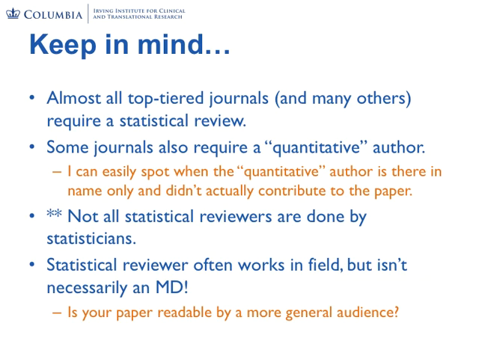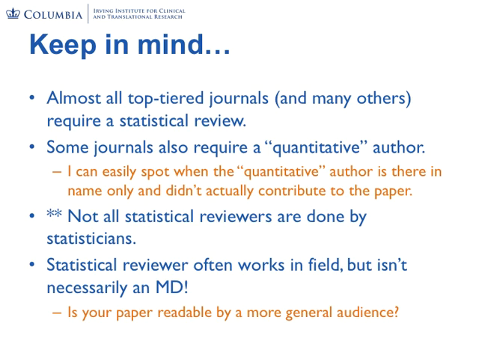So some things to keep in mind. Pretty much all top-tier journals will require a statistical review of a manuscript, and many other lower-tier journals also require this. In fact, some journals also require what's called a quantitative author, so someone with a methods background. There's different criteria for this. Sometimes they require one of the authors to have an MPH or a PhD in the field. But at the same time, the statistical reviewers may not be statisticians. Again, not all statistical reviewers are statisticians. We'll talk about that later in the talk.